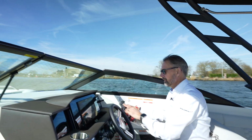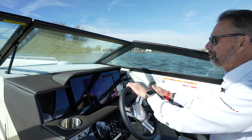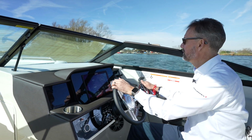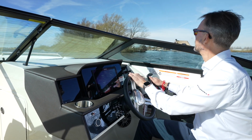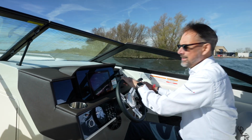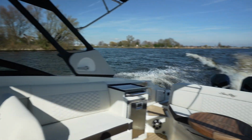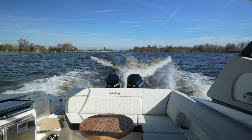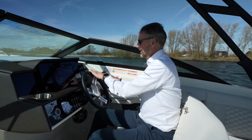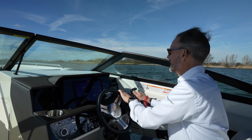And I'm going to pick up some speed. We're doing close to 1,900 RPM. Let me see, 14 kilometers an hour. Not a very efficient speed, but I'm about to take her up to plane. So let's do that. I still notice that these engines are just really smooth, but also really powerful. The V8s have plenty of torque, so I barely have to use the throttles to take her up to plane. We're already over 3,000 RPM, doing 34 kilometers an hour.